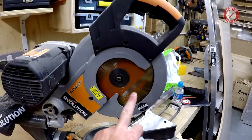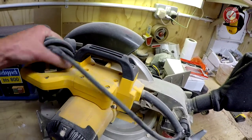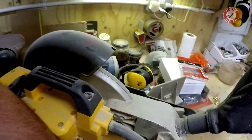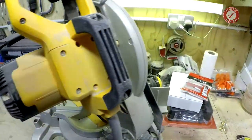And then what I might do, so this is a 255 blade in this, and I've still got my old DeWalt chop saw here, which I think is a, try and do this one-handed. I'm sure it's the same size blade, I think. Oh, would you believe it? It's around the other side.